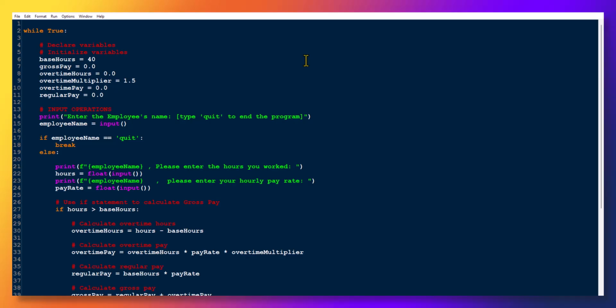What you can do now is allow the user flexibility. So if we type in employee's name and use the built-in function lower, open close paren, what happens is that if the individual enters any combination of QUIT, whether lower or uppercase, it will automatically convert it to lower, make it equivalent, and then do the comparison on the right side of the double equal symbol, and the program will stop.